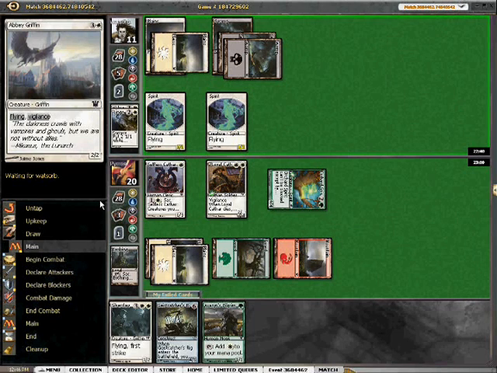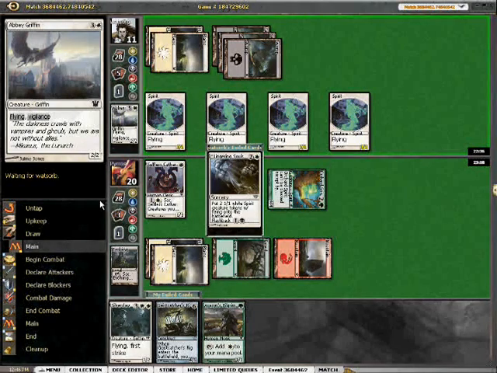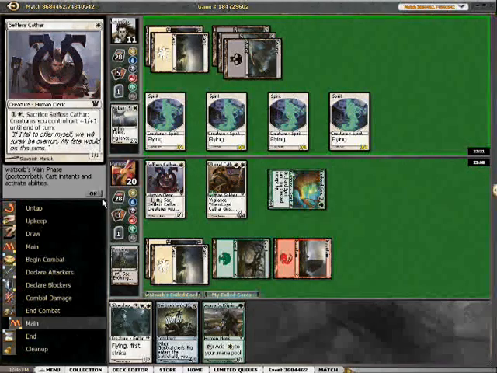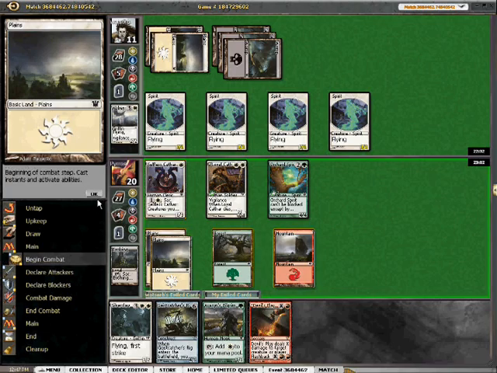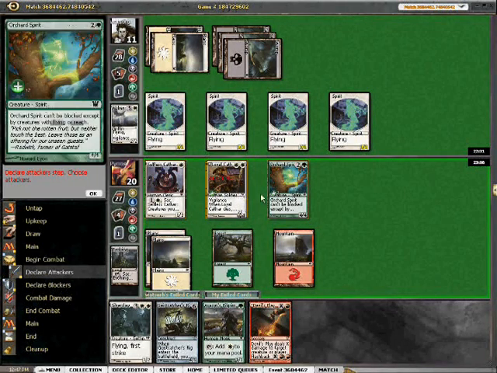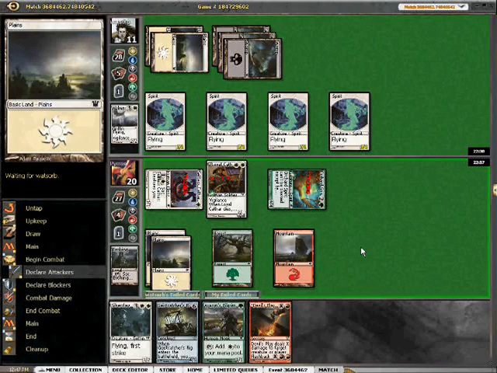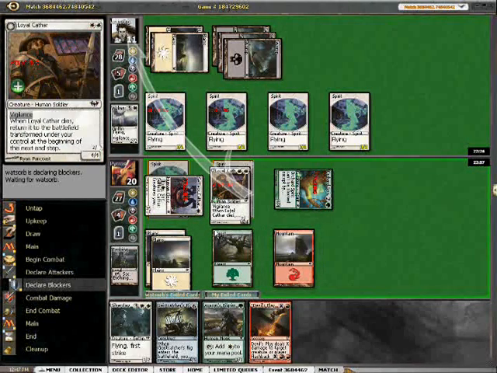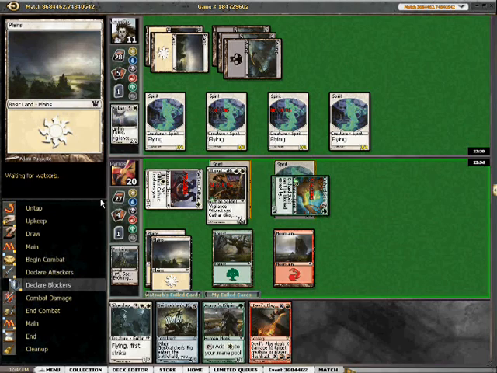Okay, that would be annoying. Okay. All right, that would definitely change things up a little bit, but I'm just gonna go ahead and attack with both of them anyways. If he quadruple blocks one of them, I could just sac Selfless Cathar. But I'm just gonna attack anyways. With everything. All right. Okay. All right. He's not double blocking anything. That's interesting.